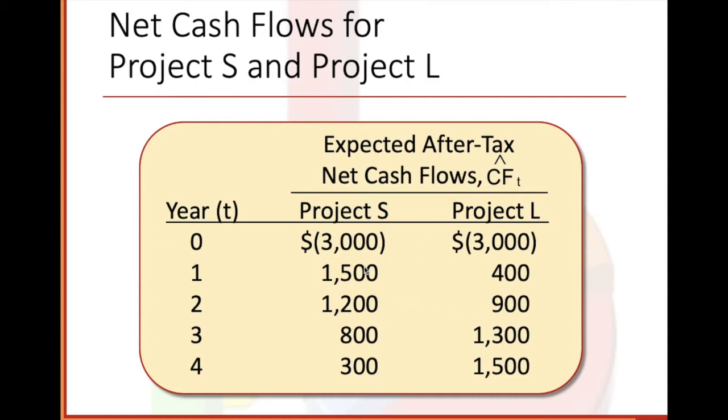So honestly, whenever I look at S, that's a little bit worrisome because it started out good and then it decreased. And on project L, I look at that and I see project L would be better. All that happened was the numbers were flipped, but looking at them over a 5-year period, you never want to see a decrease. At least I don't. But in project L, you see that steady increase. So they are increasing and we're growing. That's kind of what you would want and expect to see whenever you're looking at a project.